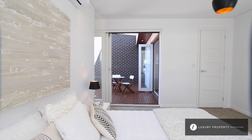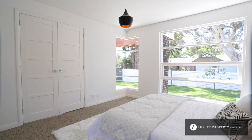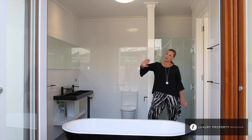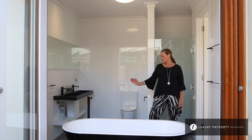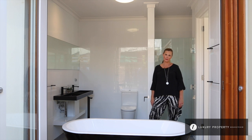How gorgeous to wake up Sunday mornings here with your cups of tea, your paper, with light spilling in through these beautiful feature windows, your own private courtyard to the left, and not to mention a roomy walk-in robe directly behind you. How wonderful is this ensuite bathroom. Imagine sitting in this large free-standing bath with the cantilever doors pushed right open out onto your courtyard. No expense has been spared in this ensuite with the floor-to-ceiling tiles and this beautiful contemporary bathroom furniture.